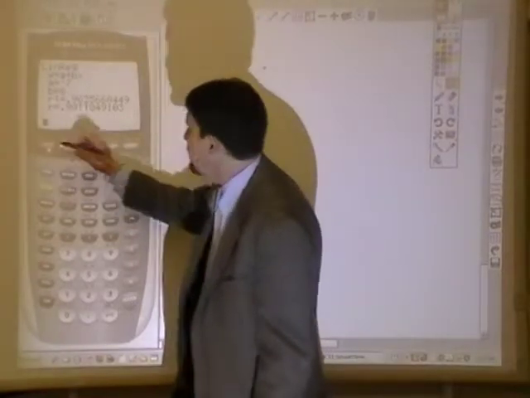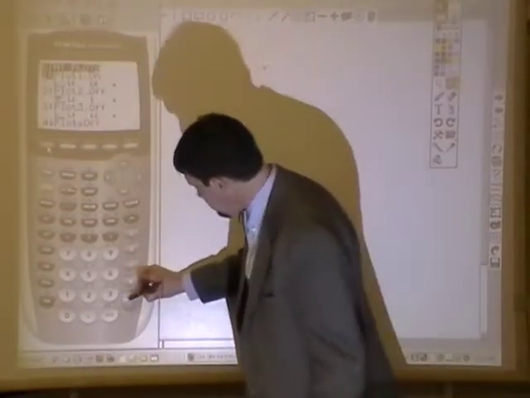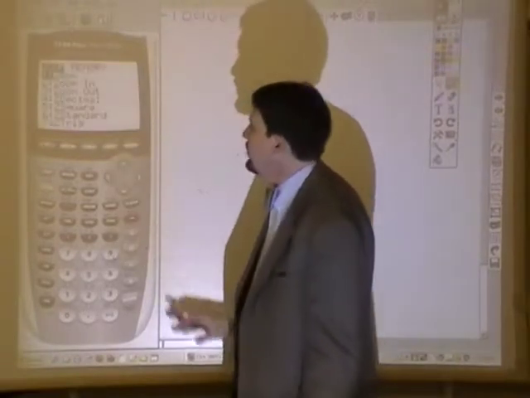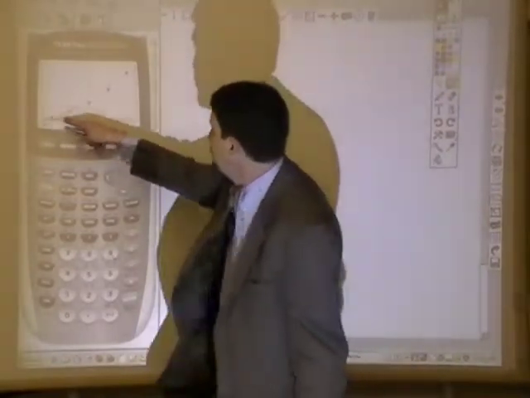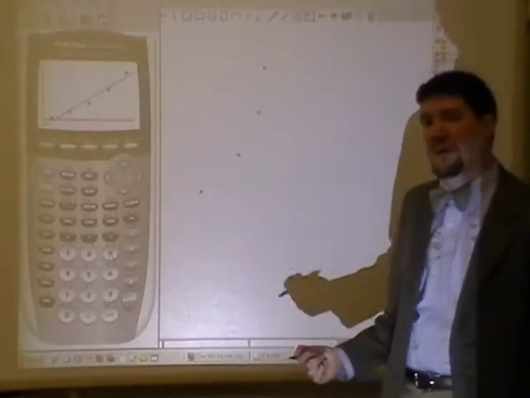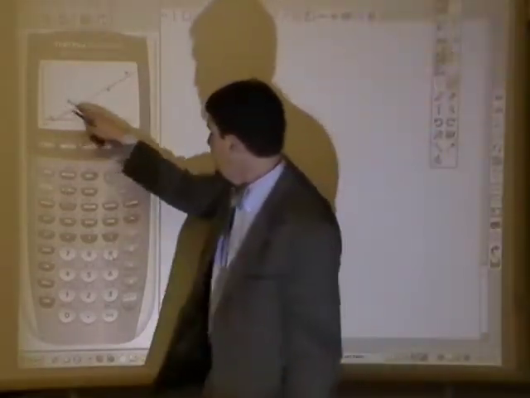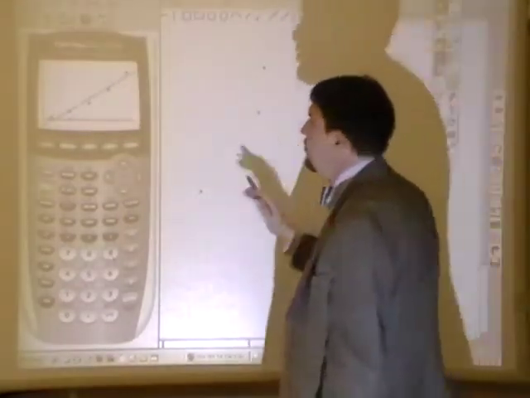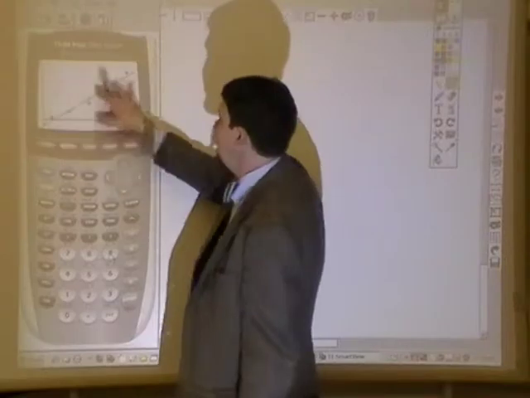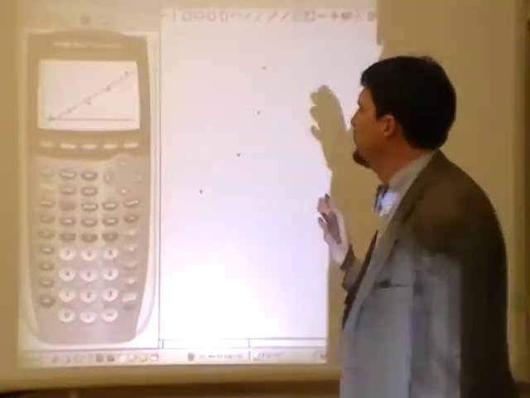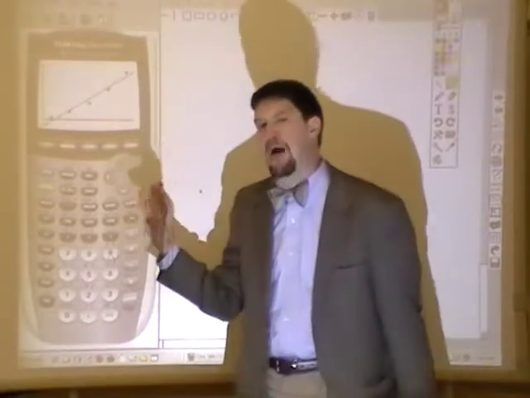So I'll go to stat plot, I'll plot 5 and 6, and of course zoom 9, and everything should drop in there, and there's my graph. And because of the scale of the graph on the calculator, that curve is not readily apparent. And we say, oh, you know, we've got a really strong correlation, a line fits there really nice, maybe a linear model is appropriate. But this isn't how we determine.